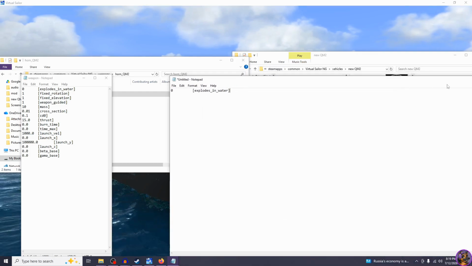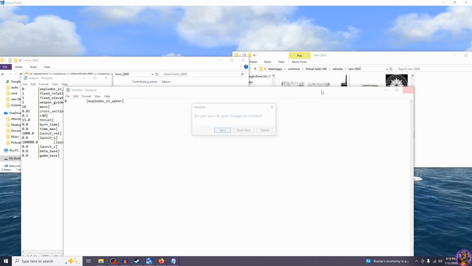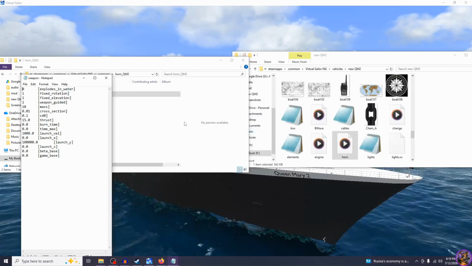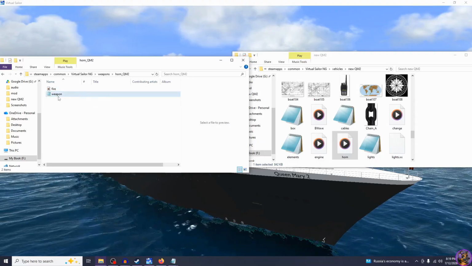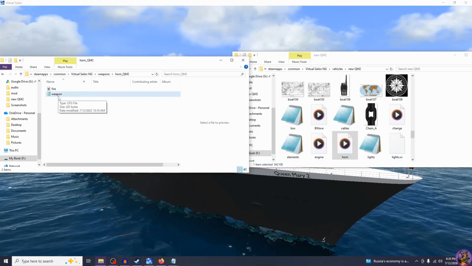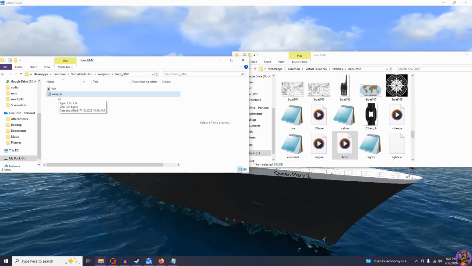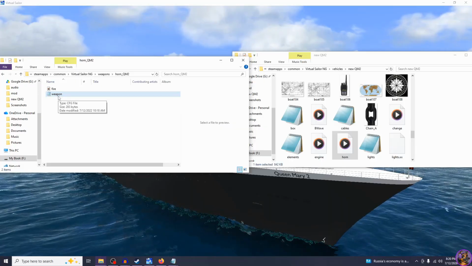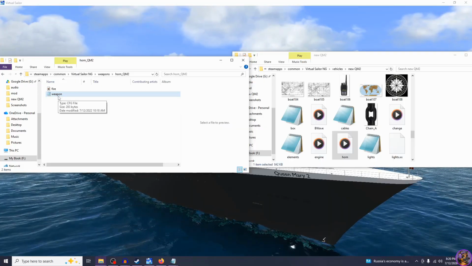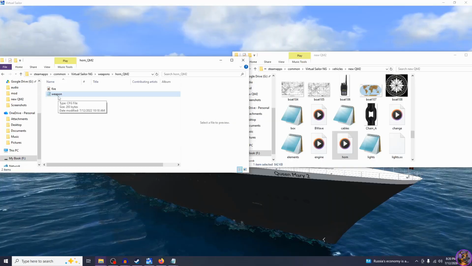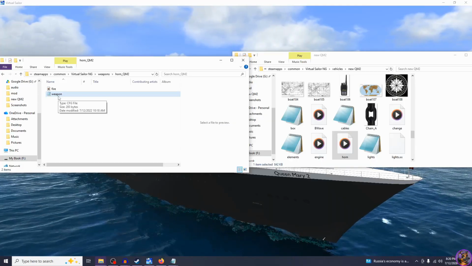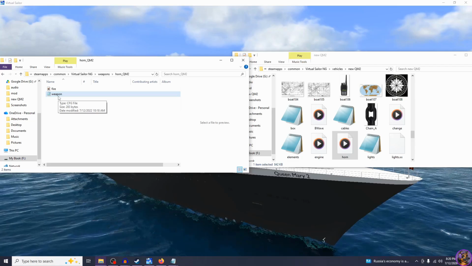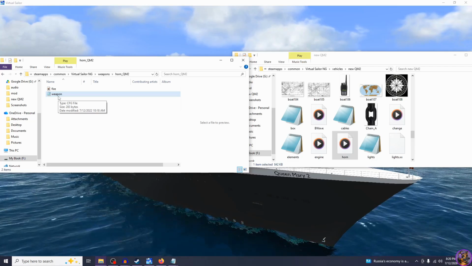For me, because I know that I already have this working, I'm just going to drag. No, don't save. Drag it over, okay? And we've dropped it in there. So we have fire and the weapons file that you guys will have to make from scratch or pull from one of the other folders that you might have. If you have Rob's ships, specifically the Disney ships, this is where that weapons file can be found. Okay? Definitely worth checking it out.